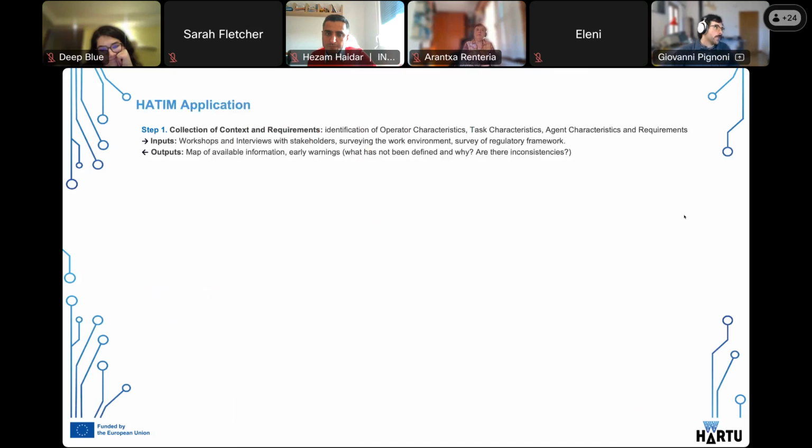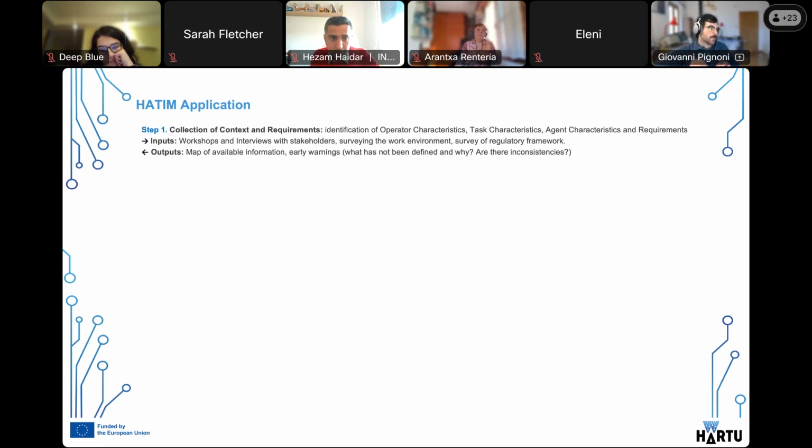So now I can move on to the overview of how we are planning or are actually applying the model in various use cases. The idea is that, if possible, we start early in a project to apply the model. We would start at the beginning by collecting context and requirement information. In this stage, the teaming model is a container of information, and it guides us in collecting information. It helps us while we are conducting workshops and interviews with stakeholders to ask the right questions and make sure that we have a complete overview of what the teaming is supposed to be, at least for what is defined at such an early stage, and what requirements the stakeholders have.